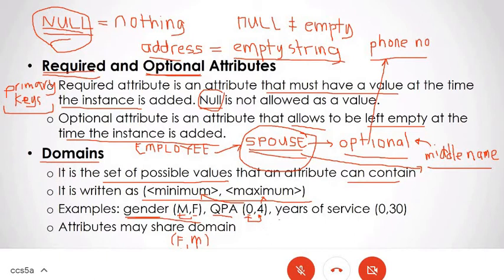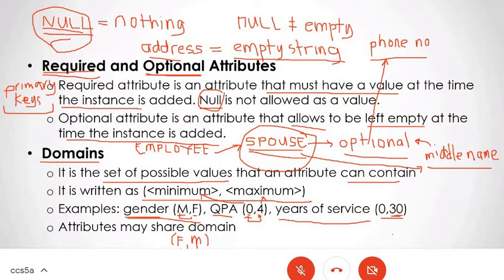And then another example is years of service. So you have here 0 and 30. So the minimum is 0, the maximum is 30. So that means, of course, no years of service will be less than 0, and there will be no years of service greater than 30.